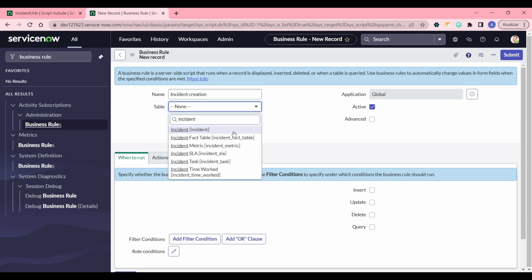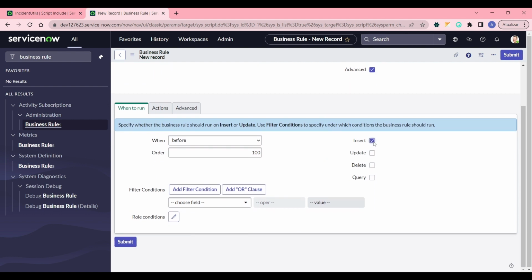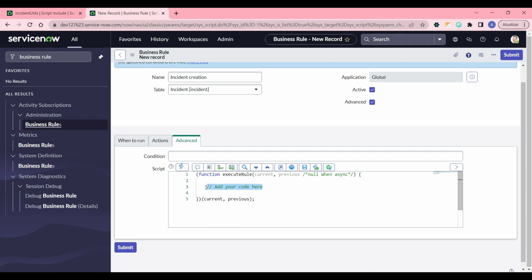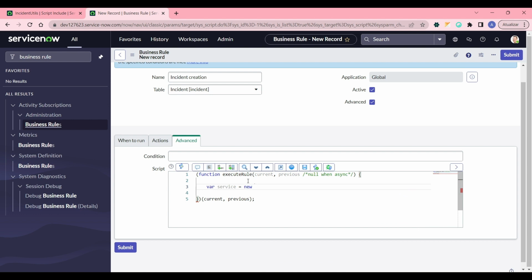So select table incidents. We need advanced as true. So on insert, before insert the database, and in advanced, we need first to call our script include, which basically is a class with many functions. So we need to instantiate this script include. So basically, let's say service, it's calling the script include.